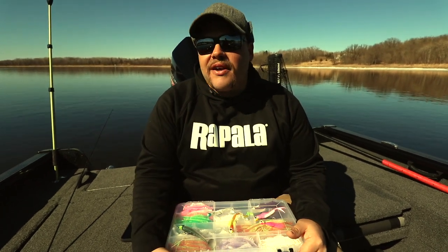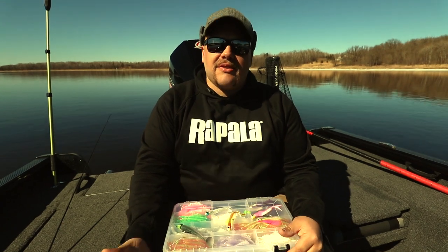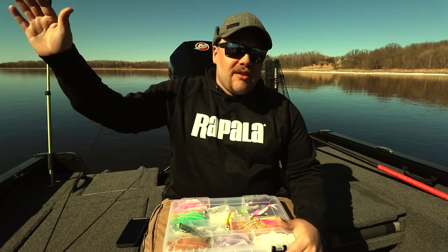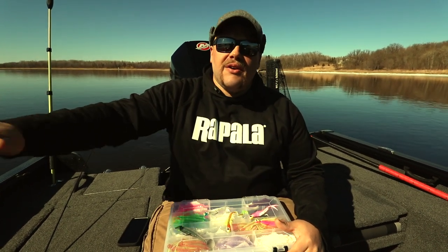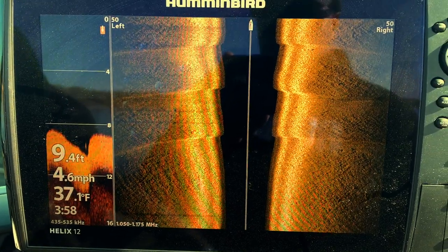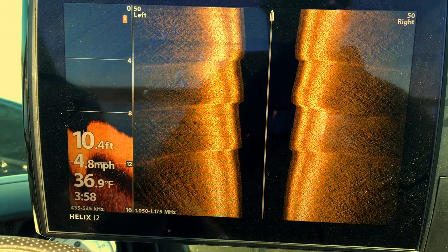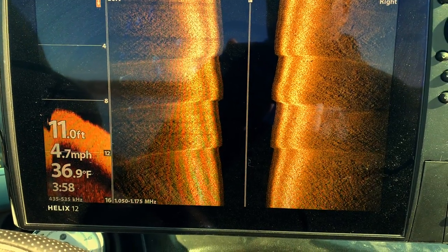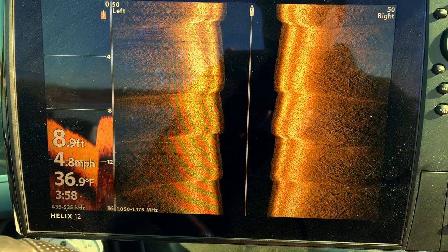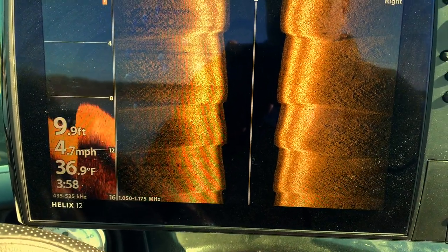Another one of my favorites for numbers of fish is fishing sand dunes. Outside of those slack water areas, if it's 15-16 feet across the whole river but there's a 10 to 12-foot series of sand dunes, you can see fish on side imaging hiding behind those rolling dunes created by the current. It's a lot of times a great place to get numbers of fish — you can get the odd big one too — but as far as just getting a lot of hook sets, those sand dune fish are crazy overlooked.